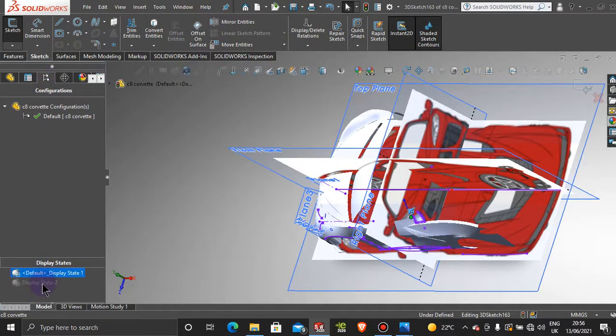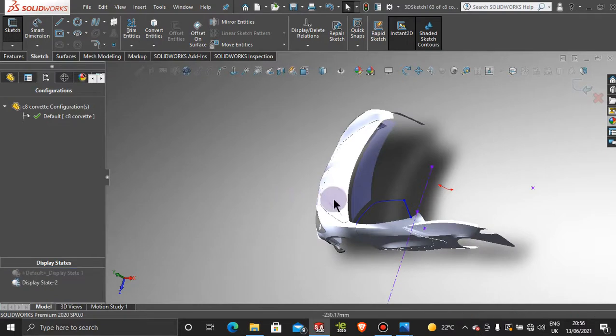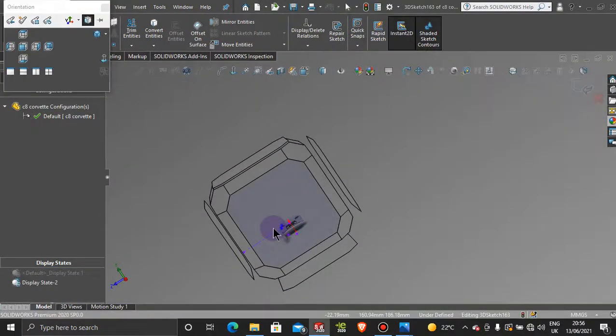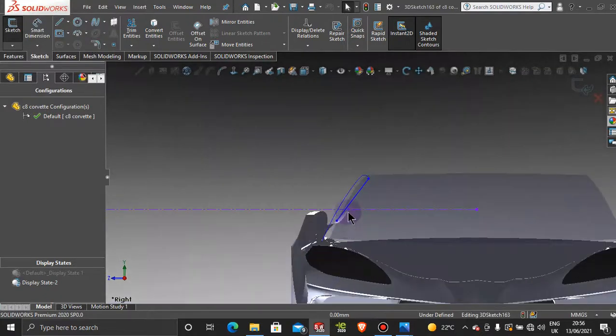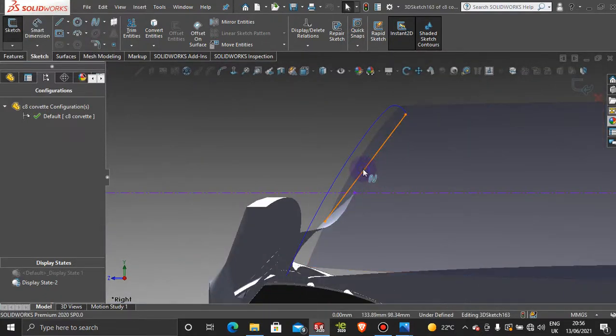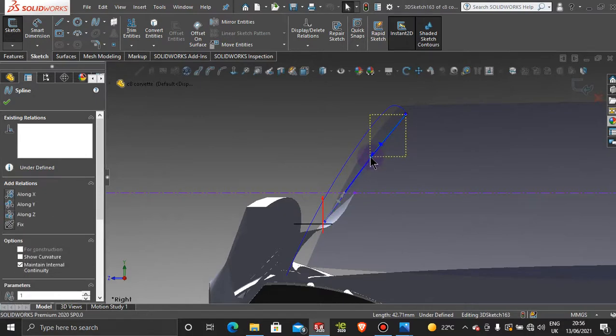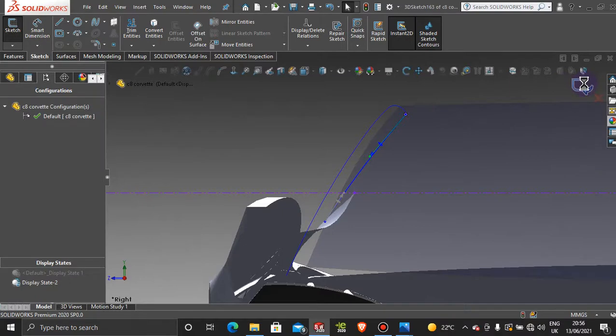So jump over to the second display state. And then we're going to give this curvature a little bit of profile here. About that much. Okay, so exit the sketch.